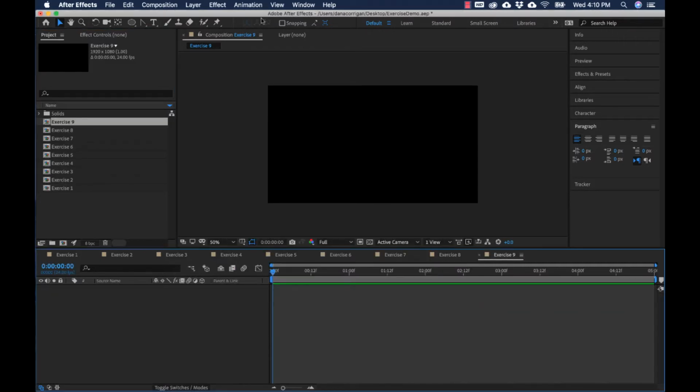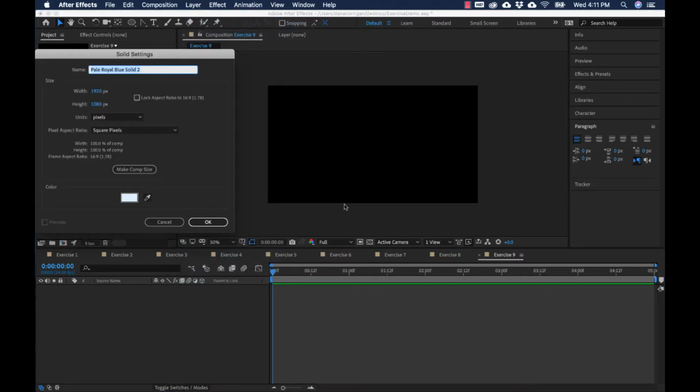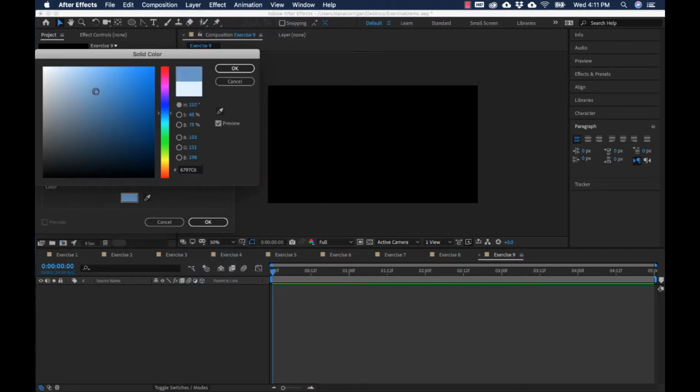Now you could create a shape layer and use the pen tool to draw the ramp. Here's another option, introducing a new type of layer that we haven't really worked with yet. And this will allow us to create a ramp that is a little bit more even. Like we can use a rectangle and then we can use a circle and we can cut the circle from the rectangle. So we're going to do that. And we can do that by going to Layer, New, Solid. And then we can choose the color that we want it to be. And I'm just going to make it, let's try blue.